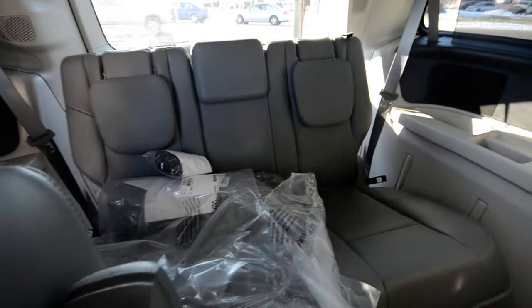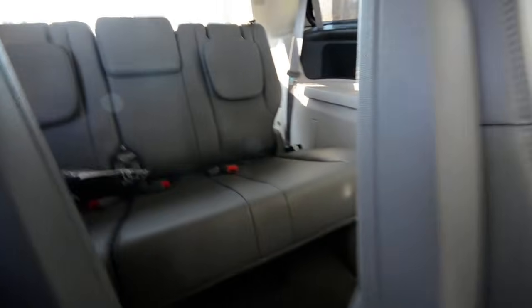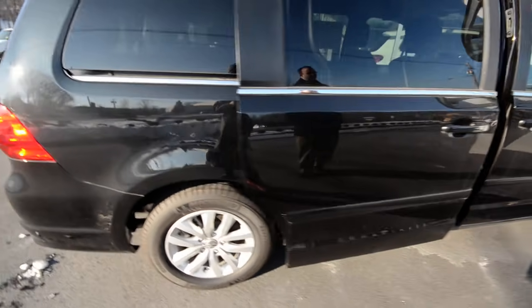Lastly, seating for three in the back, and the rear seats are also very configurable. There are carpeted floor mats, and you've got extra storage right here — remember, one of the keystones of minivans is storage. Again, power-operated door — look, no hands — and it's closing on its own.